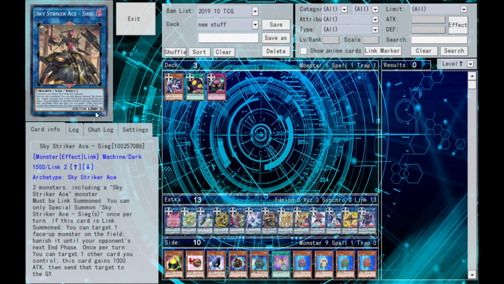What do you do, lady? Must be link summoned. You can only summon this card once per turn. When this card's link summoned, target a face-up monster on the field. Banish it till the opponent's next end phase. Once per turn, target another card you control. This card gets 1,000 attack. Send that card to the graveyard. Alright, so targeted banishment for a turn. Permanent attack increase for getting rid of your cards, usually Hercules base.